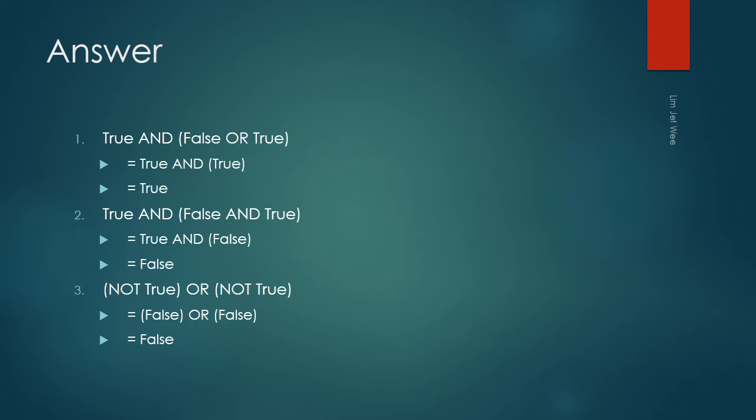Okay, let's look at how to work on this. Of course, brackets first. Over here, I have false or true. So this will evaluate to a true. And you have a true and true. So the final answer is a true. Then over here you have bracket false and true. This will be a false. And when you have true and false, you end up with a false.